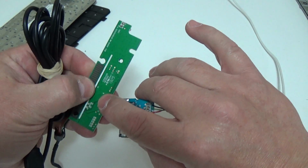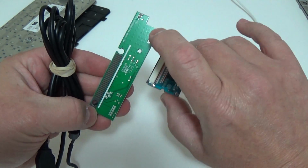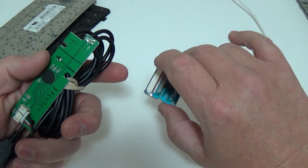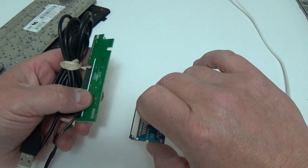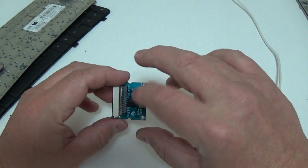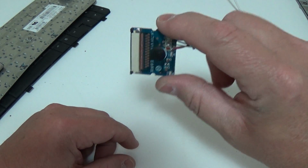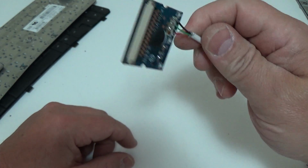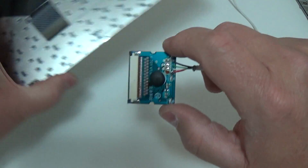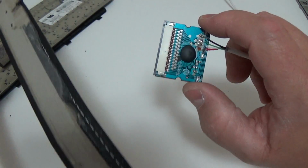I know these pads up here are not the easiest to solder to, but it can be done. They're just a lot bigger than these guys are. It should work. If not, I'll try another route. But this is my idea right here. I'm going to give it a try. I'll give you guys an update whenever I find out something for sure. But these little boards with these odd pin pitches for the keyboards on laptops and stuff, the ones out of the little tablets, they seem to be it. They seem to do the trick.